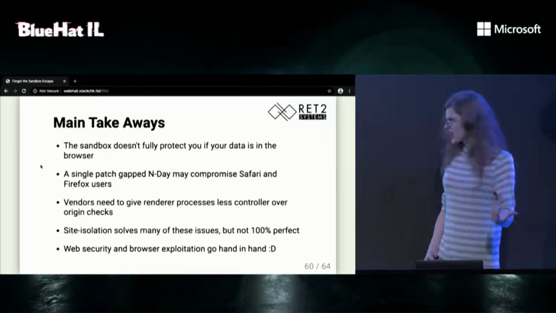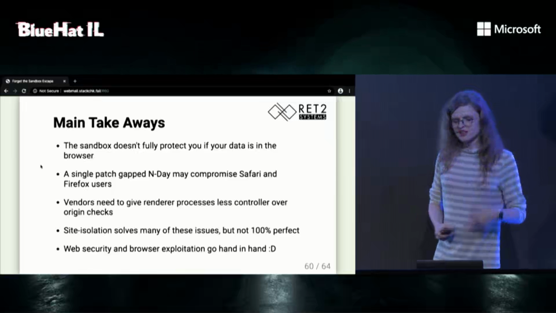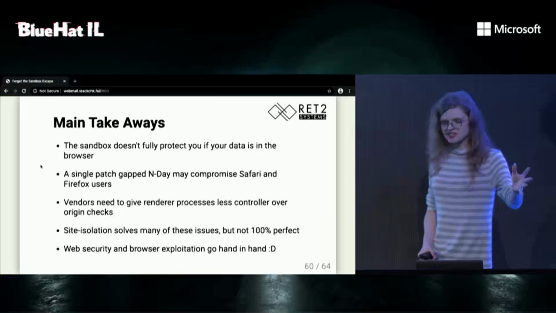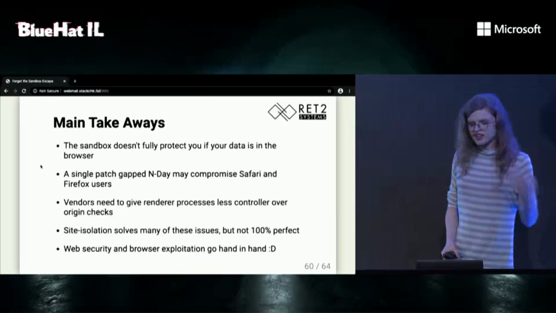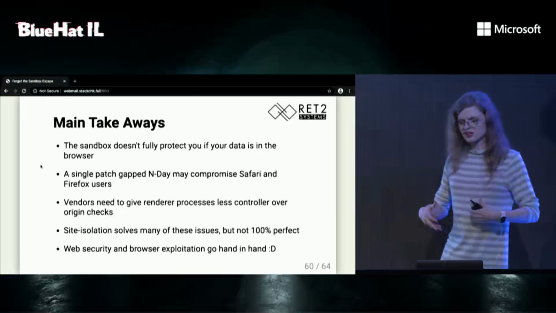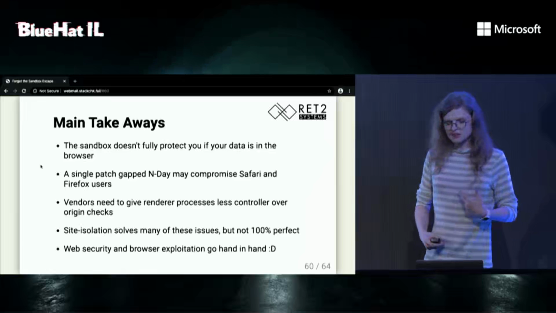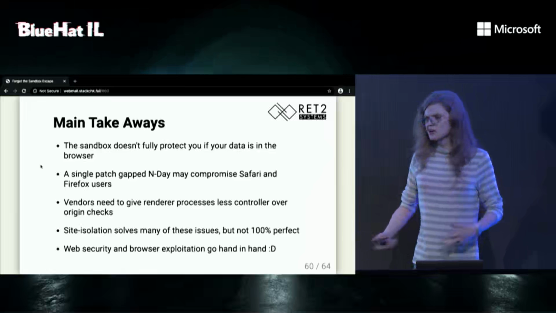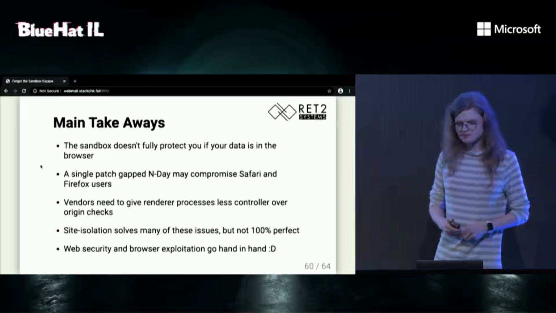Patch gapping can be very dangerous because a single n-day could compromise all your user data in Safari or Firefox. Vendors need to work on removing these controls from the rendering engine like Google is doing. But even with Google, site isolation is not 100% perfect, but it's still the best thing we have. So this is where things should be headed.